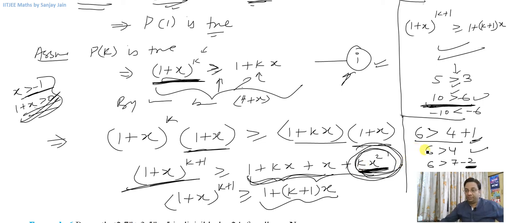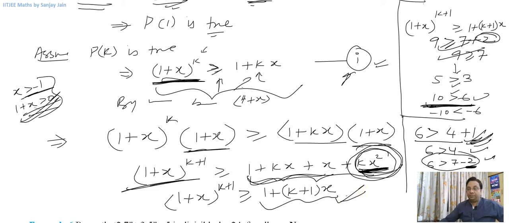If you don't understand it, you can try with simple numbers here. Let us say I am given a number 9 and it is greater than or equal to, let us say, 7 plus 2, then 9 will be greater than or equal to 7 also, right? I can remove this. But if it is something negative, I cannot do that, right? And this I have also shown here.